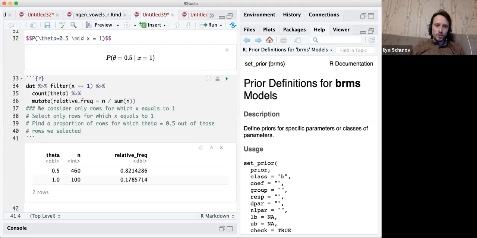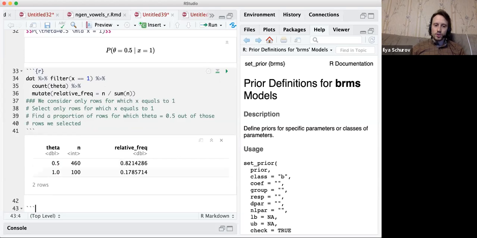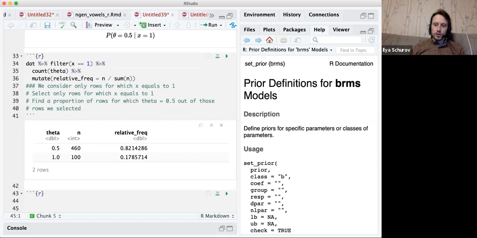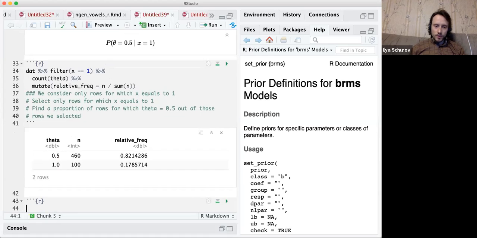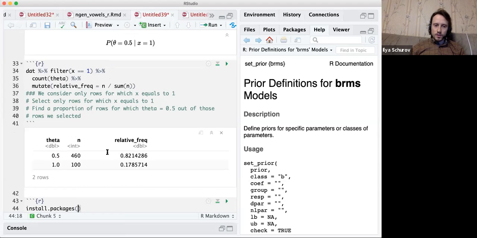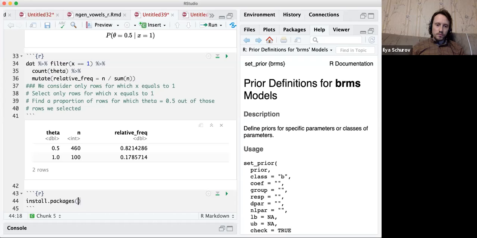Now let me show you a package that can be used to fit so-called Bayesian regressions. This is an application of Bayesian methods to regression problems. Actually, you can try to install it, but if you are on Mac OS Catalina, you will probably meet some problems. I spent about 2 hours before our classes to solve these problems, and finally I managed to do it. If you have these problems now, I will just send you how I solved them after the classes.